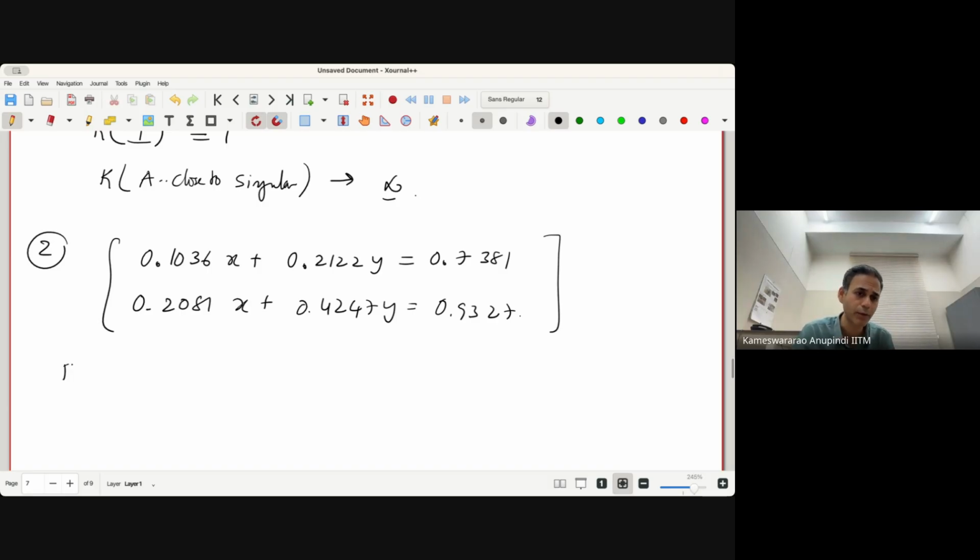Now, if you see this system, unlike the previous case, some time back we looked at pivoting in Gaussian elimination, wherein we said if the elements vary over orders of magnitude, like one element is around 0.1 or 0.2 and another is in the hundreds, then we wanted to keep the largest possible element as the pivot and then do the calculations, because that reduces the accumulation of truncation and round off errors. But in this case, there are no such problems. All the elements are of the order of 10 to the minus 1. So there is no problem.